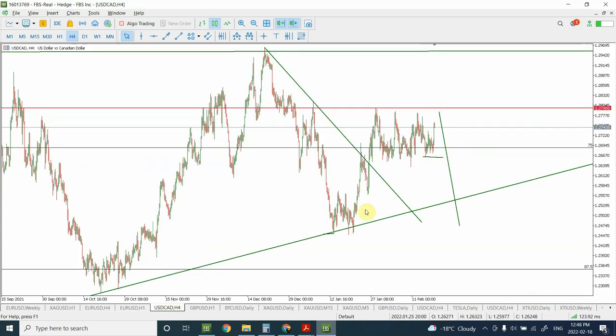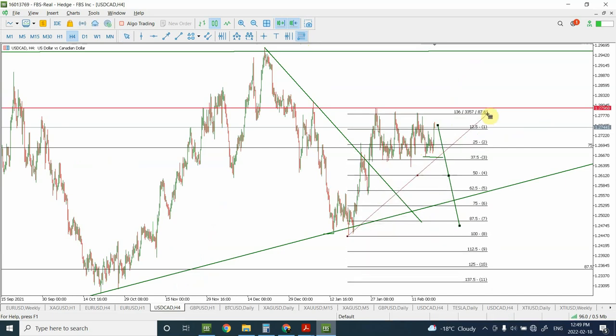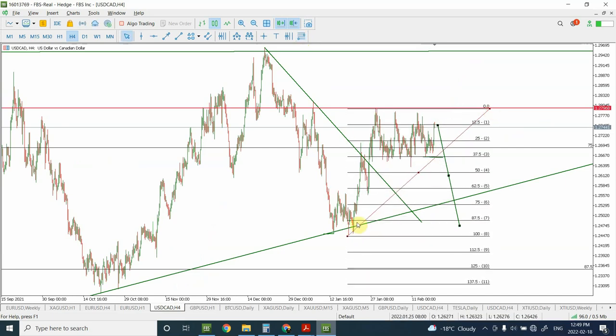Canadian Dollar, four-hourly once again. I'm expecting an important swing expected to be coming down. It looks like we are going to go down and reach this area. There is a possibility in some circumstances we are not going to see 100% of the price movement — there is a possibility we will see only 87.5% of the previous range. The major price movement I'm expecting for Canadian Dollar is down, somewhere around this region right here.